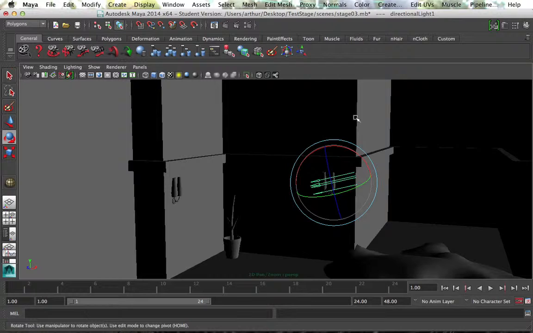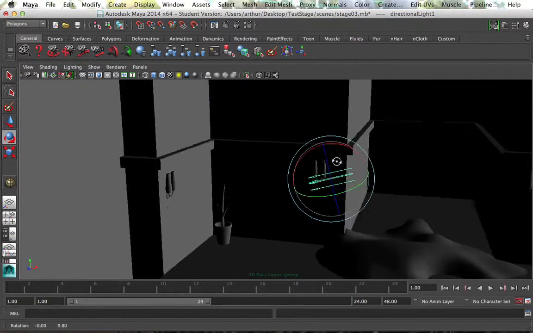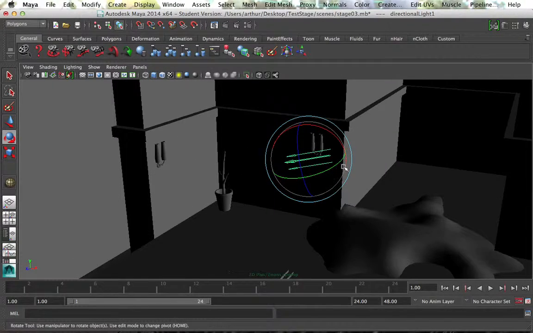To begin to address that, we need to consider another concept in lighting, and that is three-point lighting. Three-point lighting is something that is borrowed from conventional photography or film, and basically that means that you have objects that are lit from different sides at the same time. So for example, in three-point lighting, the two main lights in that setup are the key light and the fill light. The key light, let's have this directional light as the key light, but to illuminate from the other side, from the other direction, we need to have a fill light as well.